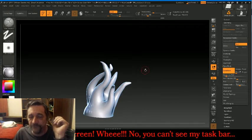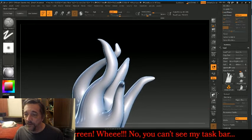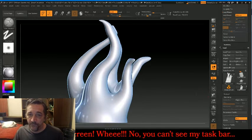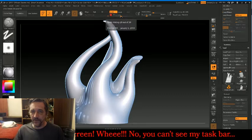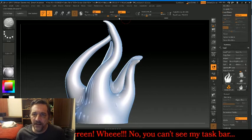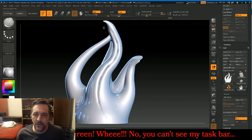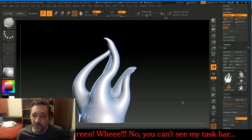Okay, so what we're going to do, we're going to use the Orb Cracks brush. Shrink it a little bit, turn off Lazy Mouse, and shrink just a bit more, make it a little bit deeper. And we're going to go ahead and just draw on. Actually, no, better not use the Orb Cracks. Better use Slash, just to maintain the more organic look. And no, we need to add in Lazy Mouse. This isn't a situation where you don't want Lazy Mouse, simply because you want that smooth effect line that Lazy Mouse gives you.